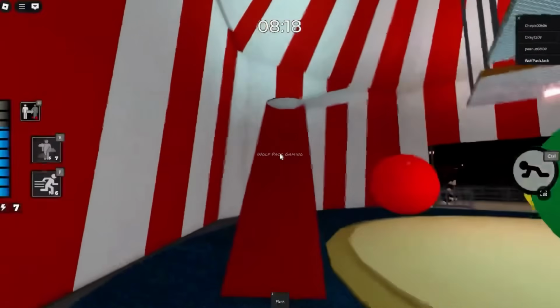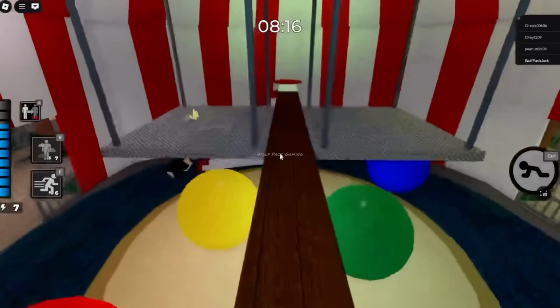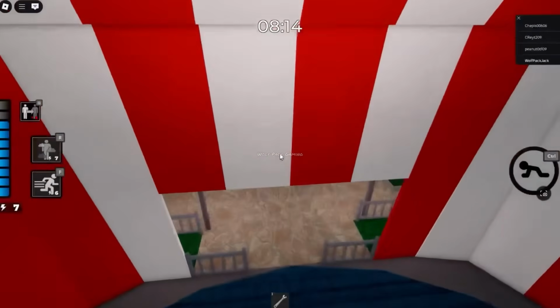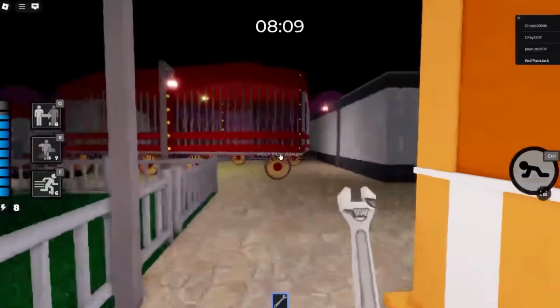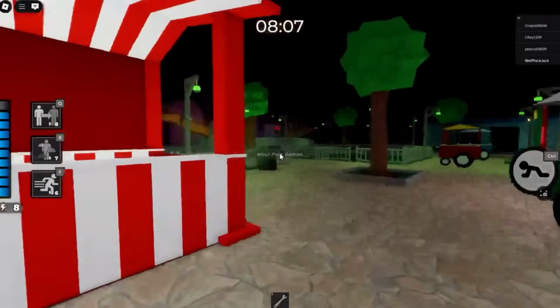Now, me personally, I actually really like the Carnival map. If this was the first chapter, I could see this as a sort of tutorial for the game. However, this is chapter 8, so I agree with the fact that it should be harder. So, what can we change?